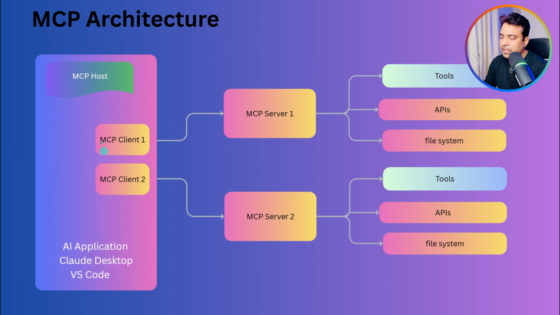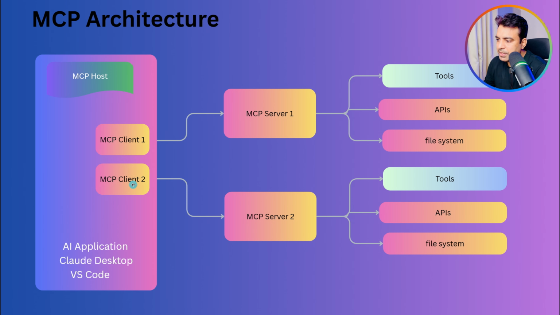And the MCP host initializes the MCP client. So the MCP client is a component inside the MCP host, and when the MCP host needs some information from an external MCP server, then the MCP client creates a one-on-one connection with the MCP server. There can be multiple MCP servers, and also there can be multiple MCP clients.